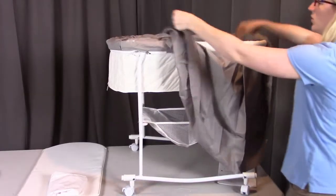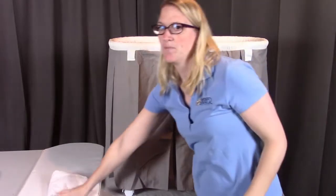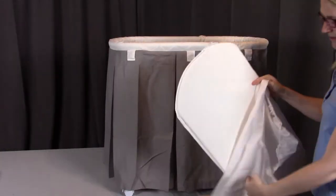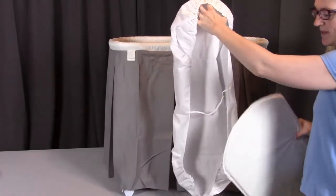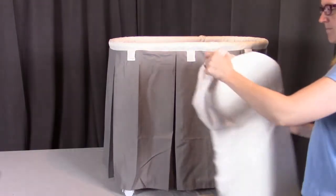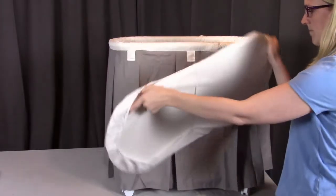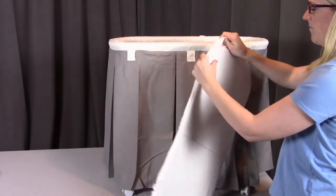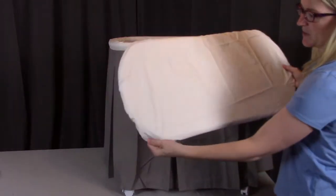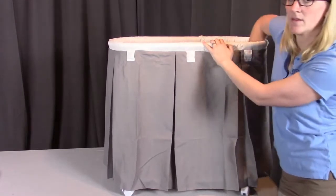So for step 5, let's fold out this skirt here. And we're going to be putting in that liner. So for that liner, what we need to do is put a fitted sheet onto the liner. This fitted sheet will go around this liner, but make sure that this strap is on the underside. So I'm going to sneak this fitted sheet on here. So this is how the bottom of your liner should look, and this should be the top. And then we'll put this right inside the bassinet. Like so.